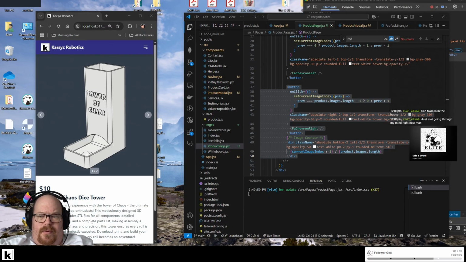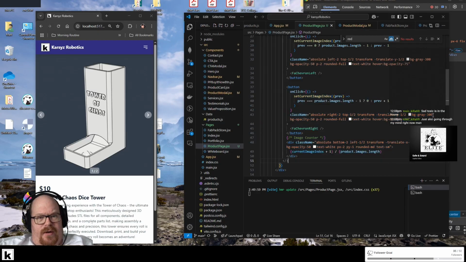Can I update this to nav dots? Actually, I don't want any background at all. BG. Let's do a hover on that instead.